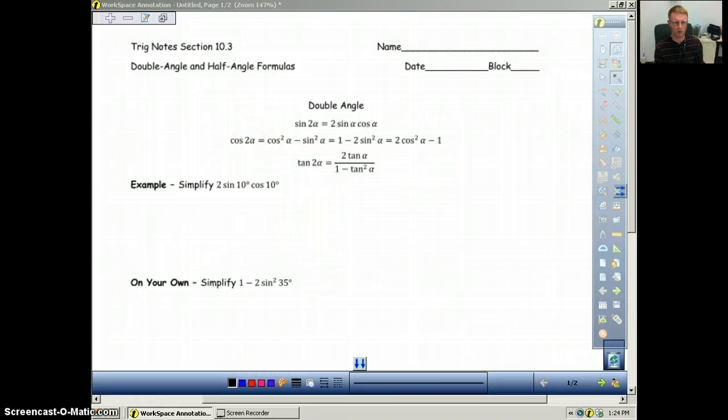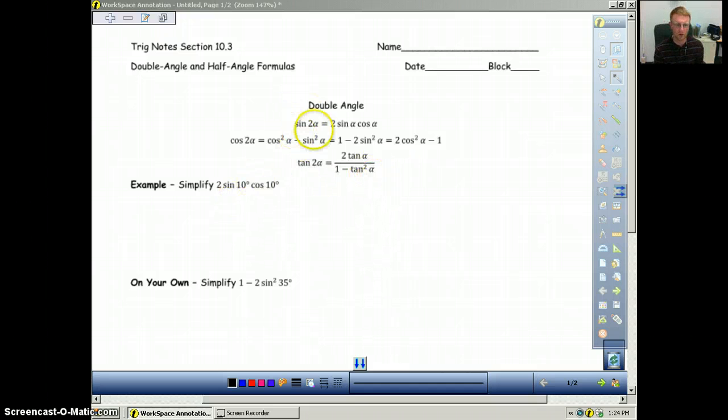And like I've been saying all along, the material itself is not that hard. It's just that we have so many formulas that we need to know, and that does make it a little bit more difficult because it's just a lot of formulas that we have to deal with. The math of it is not really difficult.